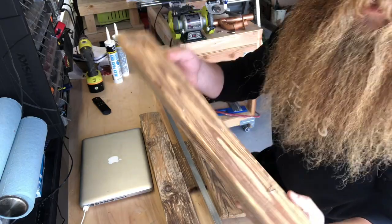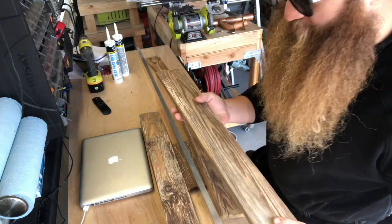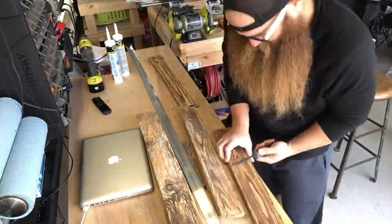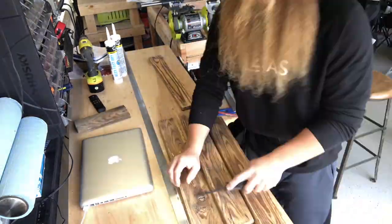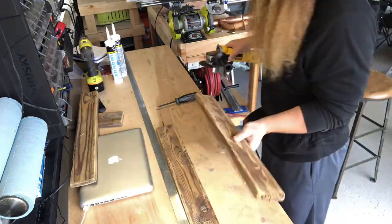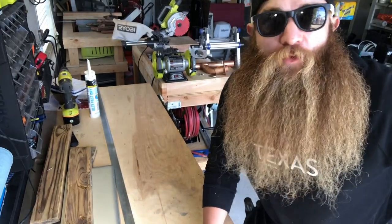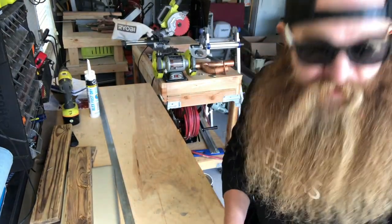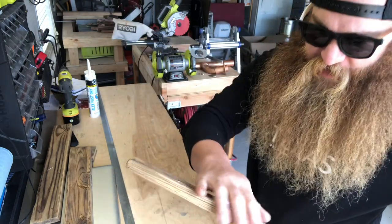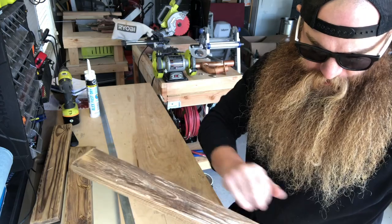Real quick — since we took this off the old build-out, there's a bunch of trim nails in here. I've got to tap those out before I can put my aluminum on the back. I got about one nail in and decided I was just going to use my angle grinder and cut the trim nails out. That way I didn't have a bunch of holes on the face of my board. Just the best decision.